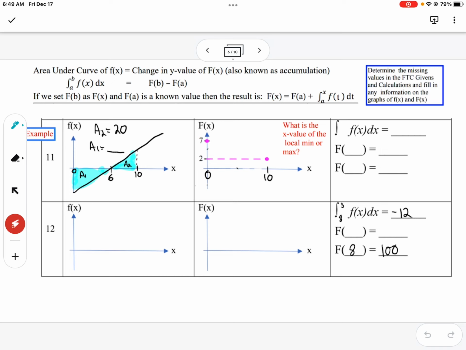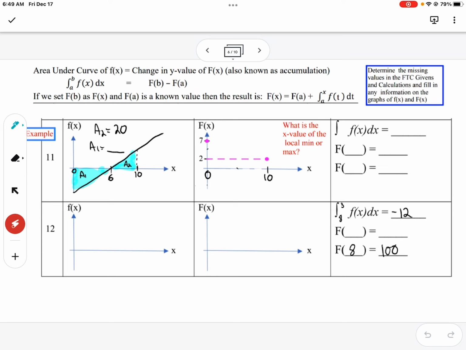Okay, the best way to keep this in context is snowfall, snow melt. Snowfall has a positive rate, so therefore it's positive area. Snow melt has a negative rate because snow is decreased. The depth of snow is decreasing at a rate of say 3 centimeters an hour, and that makes for a negative area.